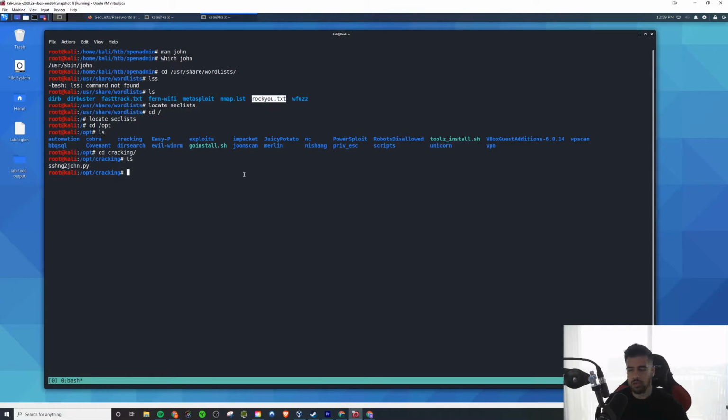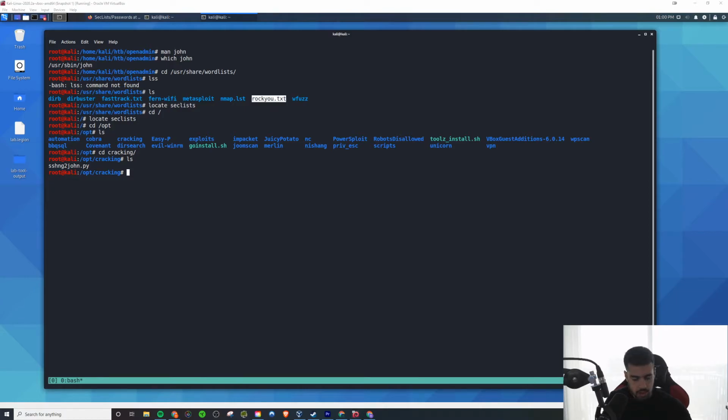Now, of course, there's so many different ways you can use John, and you can specify different things with various flags. I'll leave that up to you guys with the man page. I want to give you guys the most simple ways to get started, the most helpful information up front. I don't want to convolute things too much here.